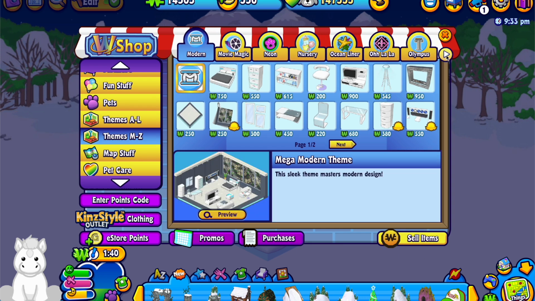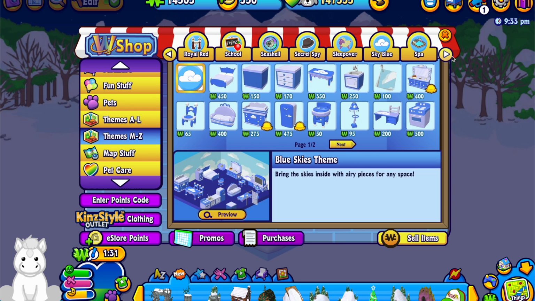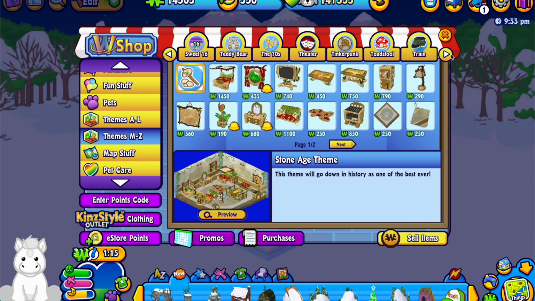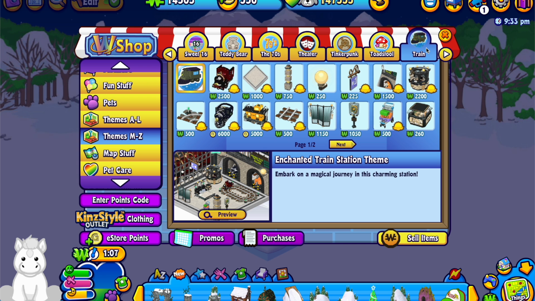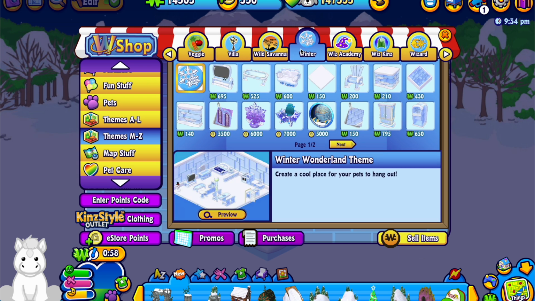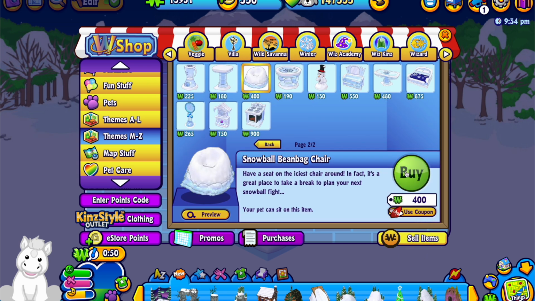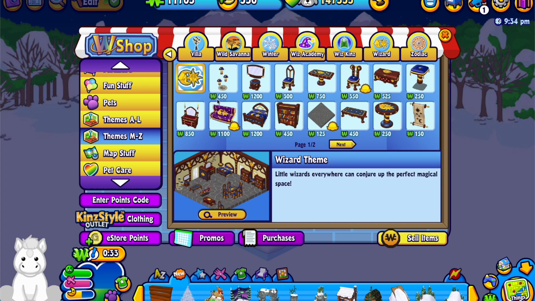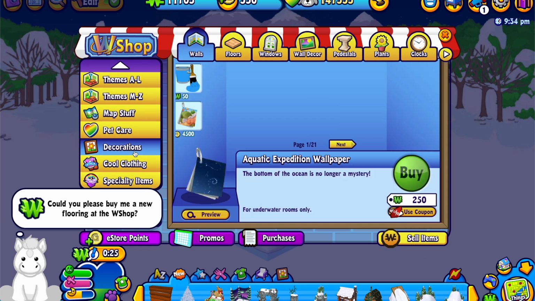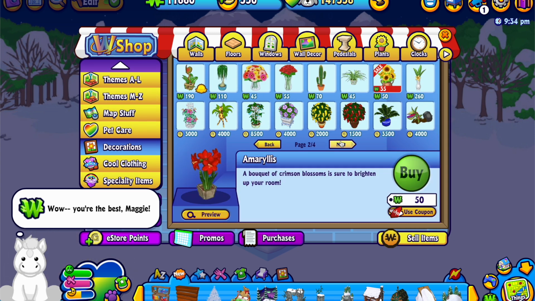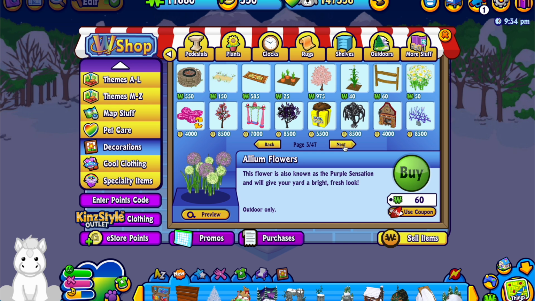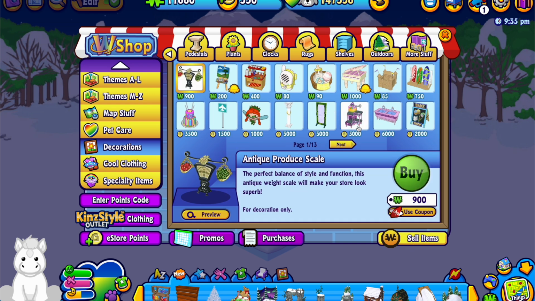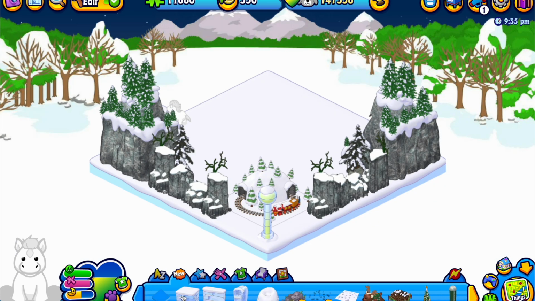The next thing I usually do with decorating is go through and buy anything I think I might need. It's a little different with this room because there's not a ton of items that really fit. You can see I went through the Frozen theme a bit, but there's not a ton of relevant items. There's not a lot of outdoor winter items in particular, but I do come back and buy a fair amount of items. But that is usually the next process.